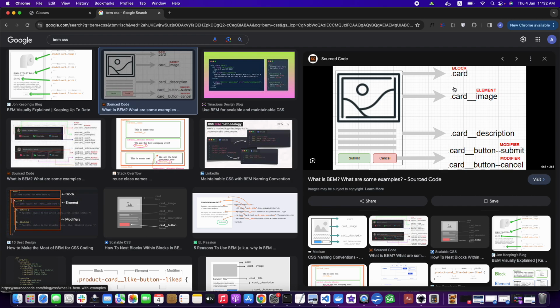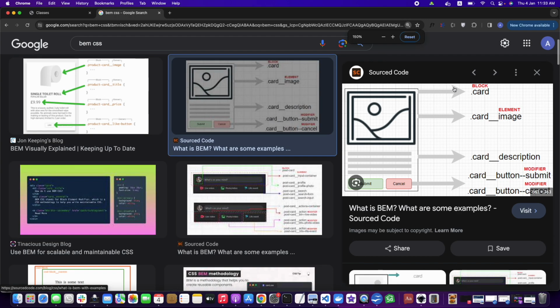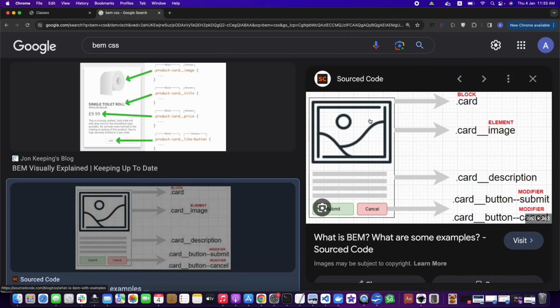So for example, we have a card. Let me zoom it in. We have a card which has an image and then a description, some text, and the buttons. So the wrapper will be known as the block, card. Then whatever is inside it are called elements.